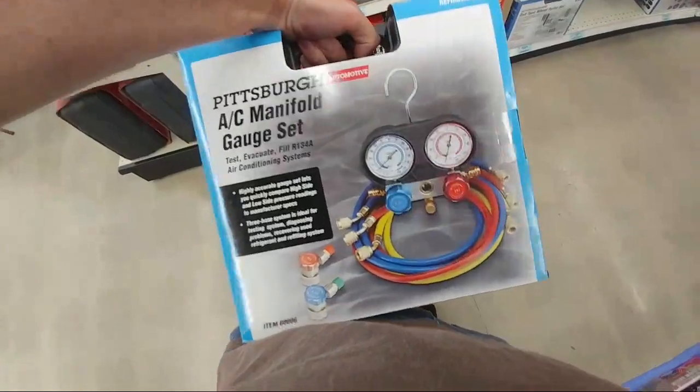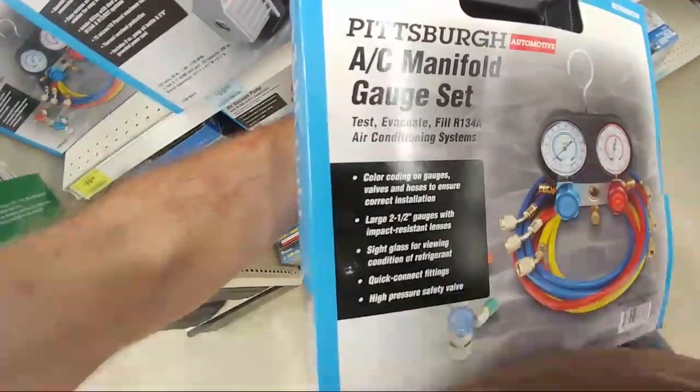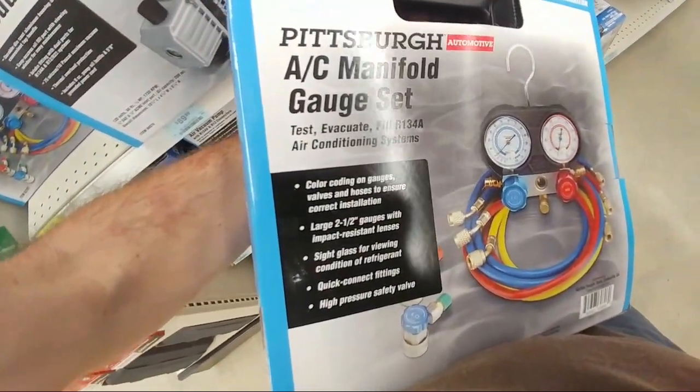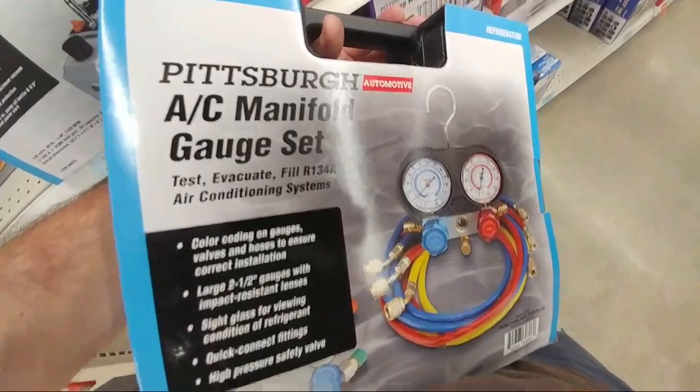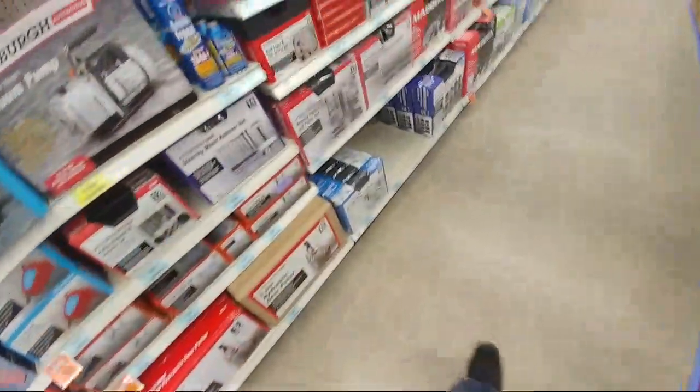Okay, hold on, Joe. Thank you. Maybe this needs to work on your car. Why not? Scotty Kilmore uses those, and he seems to like them.